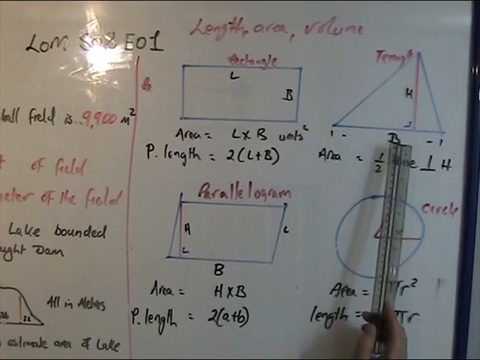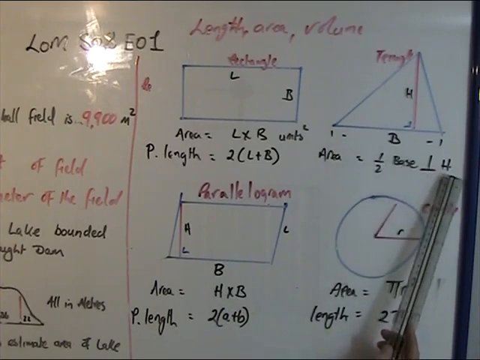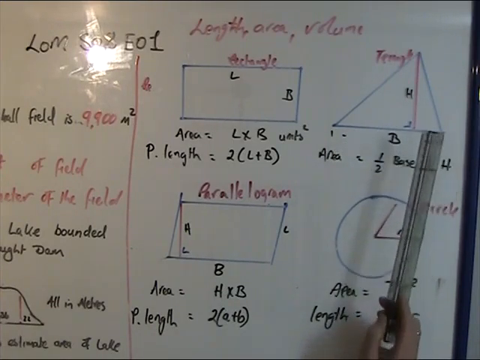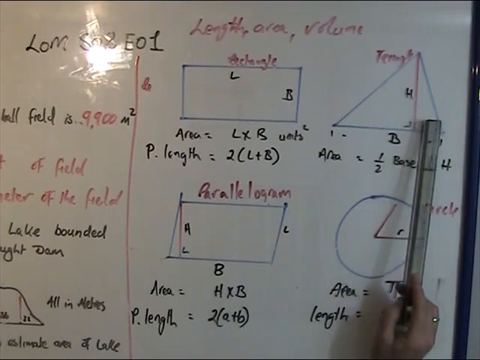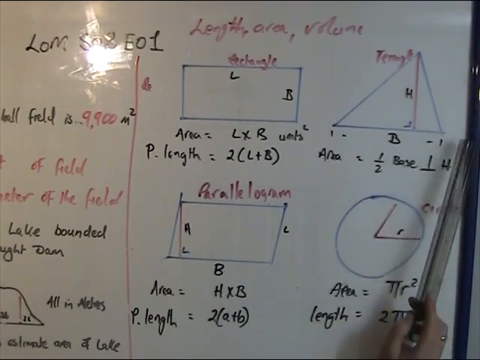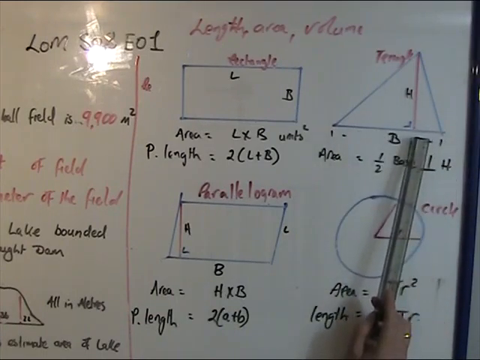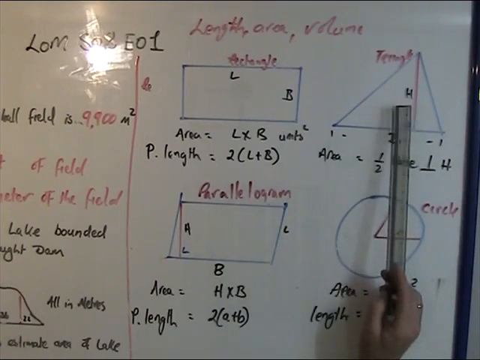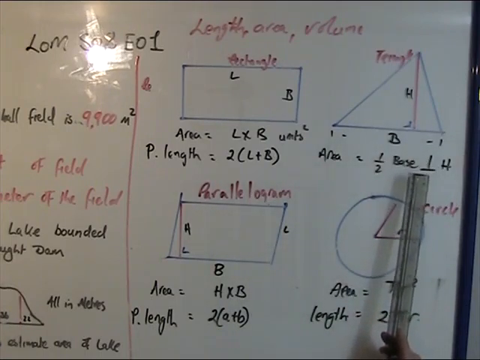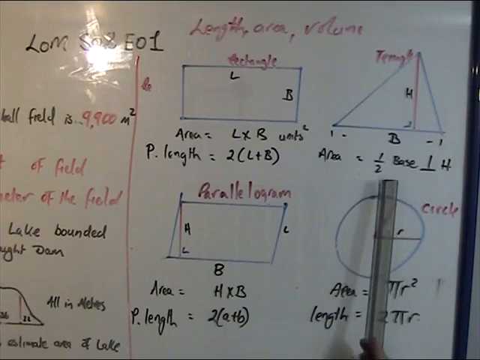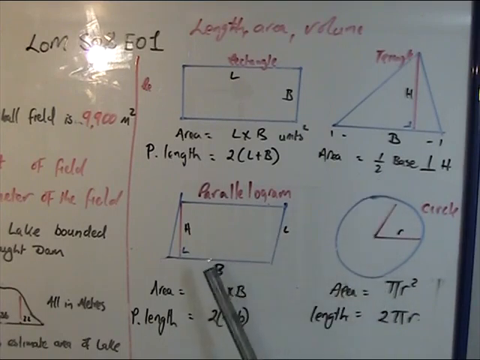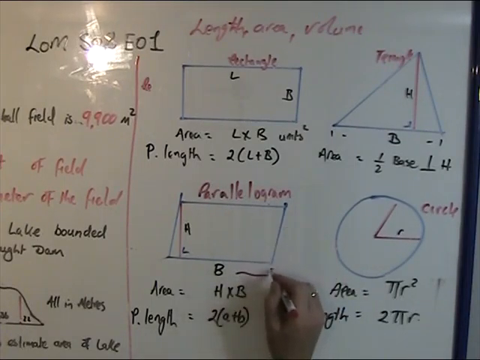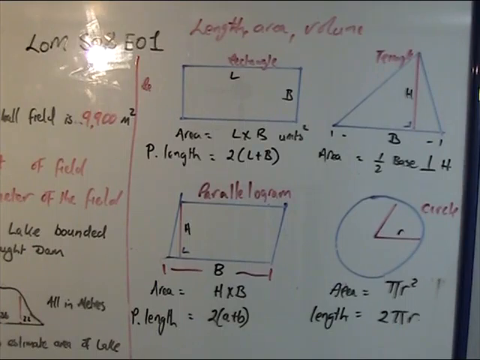Area of a triangle is half the base by the perpendicular height. So you have to find the perpendicular height. If you're not given it, they might give it to you in the diagram. But remember, it's always the perpendicular height, especially for parallelograms and triangles. The difference between the parallelogram and the triangle is you can remove the half. So it's the base, the length of the base, by the height. Length is usually referred to as being twinned with height.